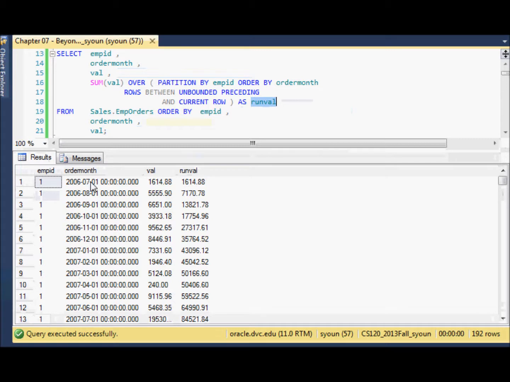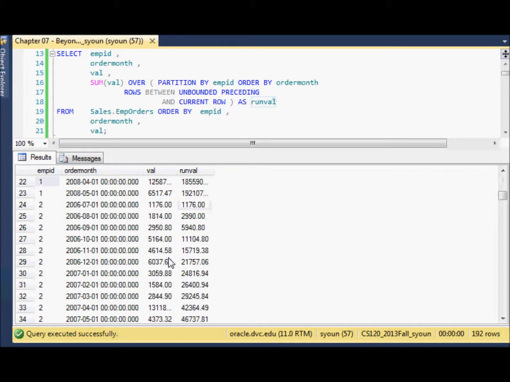So what happens is that you have a record here, 1614.88. Then it comes up adding up the number. And if you add these two numbers, it comes out like this. Basically, it adds numbers up to that certain row. So if you combine these three values, it comes out to this. This is the summary total up to this number. So you can see all these here.